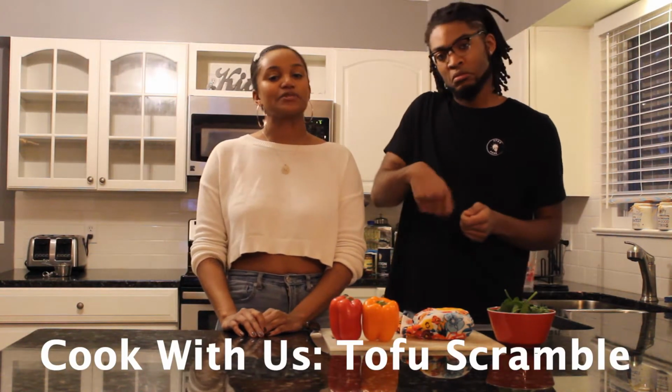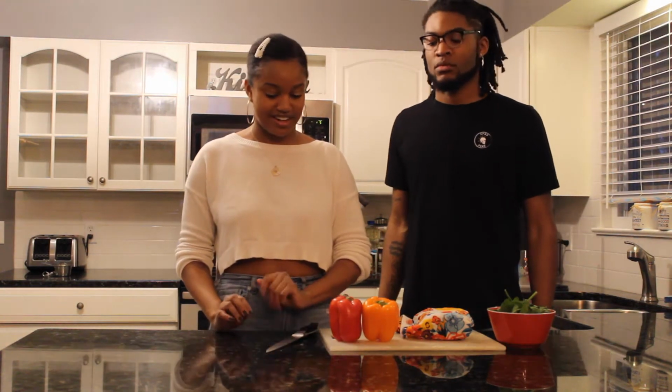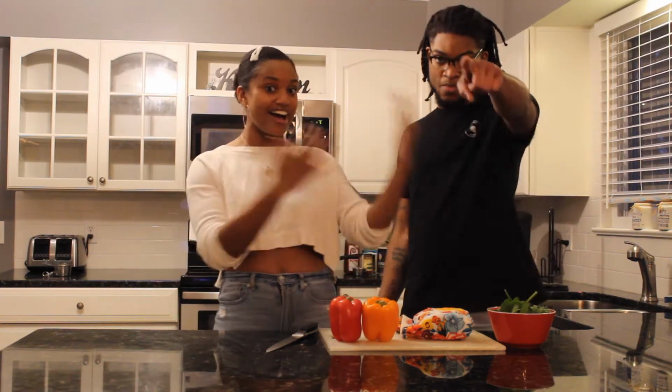So I know that tofu is one of those things that if you haven't had it cooked right, you probably think it's gross. It looks gross sometimes. But we're going to show you how to make it taste good, show you how to get the seasonings right, have a little veggies in there. So this is a great recipe for breakfast. I made tofu scramble my entire vacation. I love it. So stay tuned for a new episode of Cook With Us.